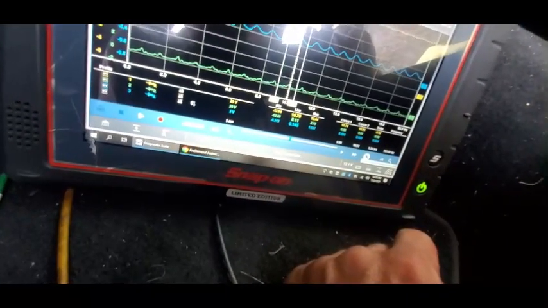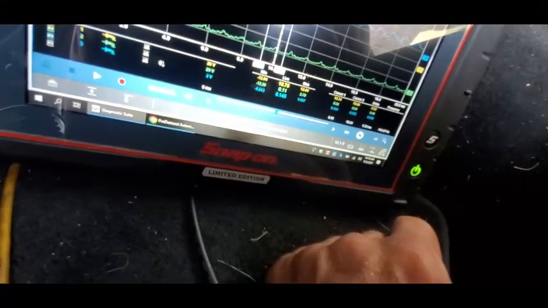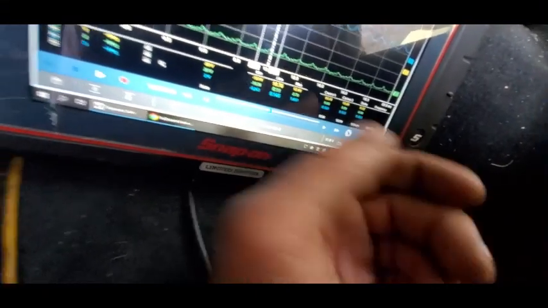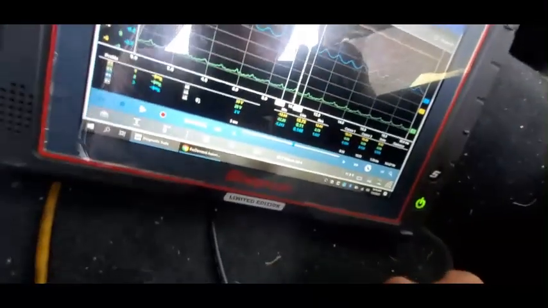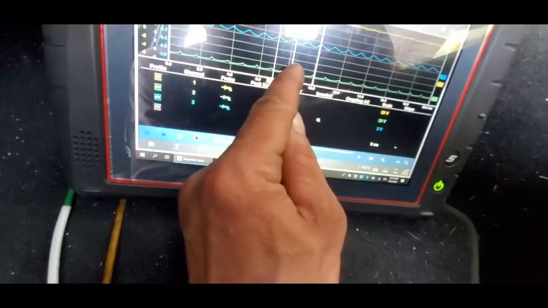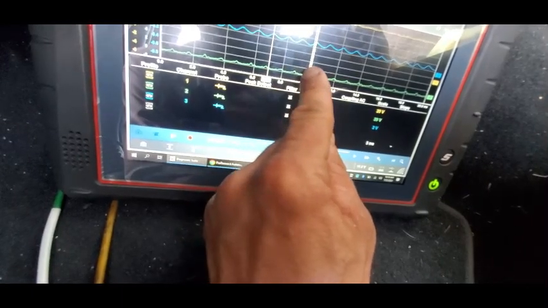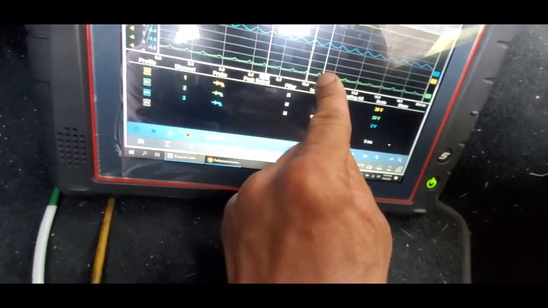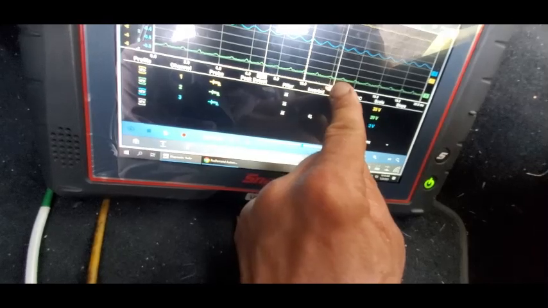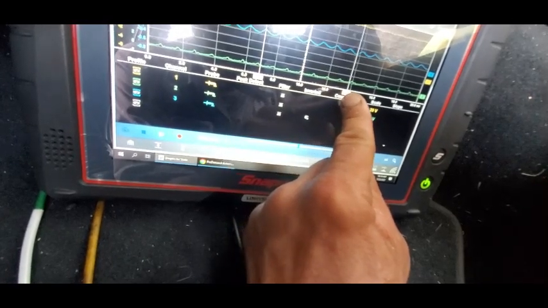Okay. 10.74 volts. 10.86, but we're at a 95% duty cycle, so at 100 it would probably be 12. So we got 1, 2, 3, 4, 5, 6, 7, 8.